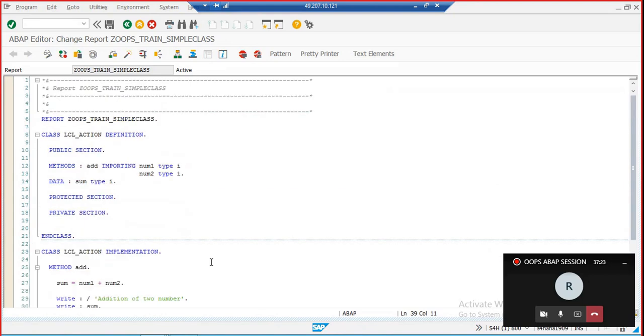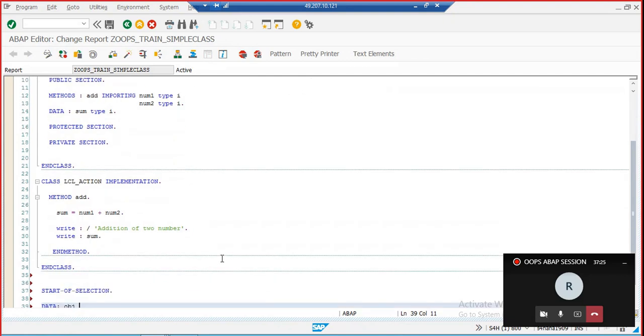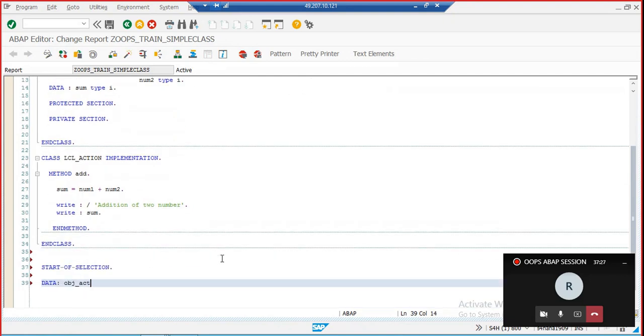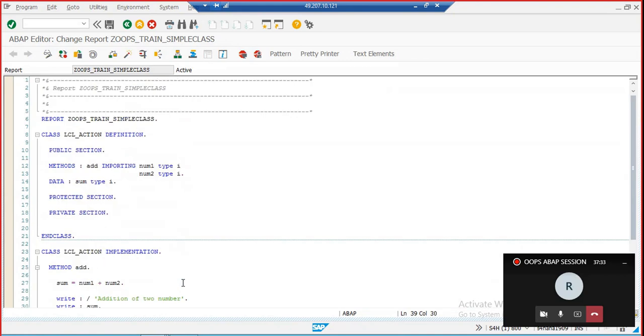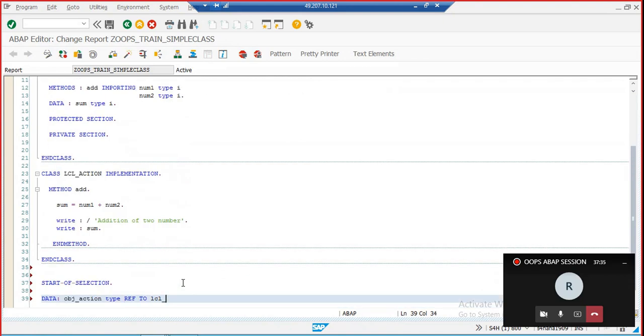So this object name should be like this: object action type ref to. What is the class name? LCL action. Normally we write a data type.